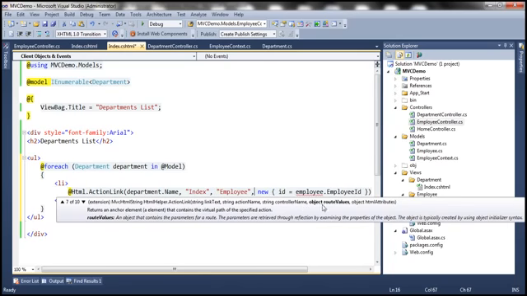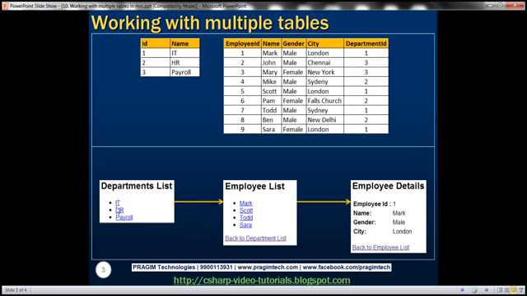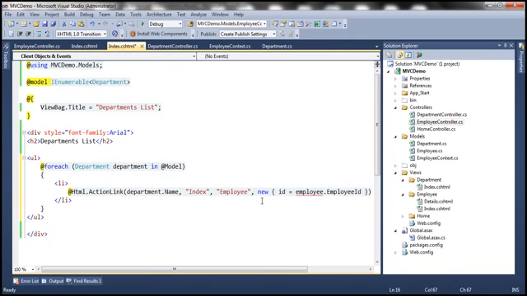and then look at this, I need to specify the route values as well, because when I click on a department name, we redirect the user to the employee list page, and on that page we want to display the list of employees belonging to the department on which I have clicked. So to the destination page, we also need to pass the department ID. Okay, so that's going to be the parameter. So I'm going to call this, for now, departmentId.